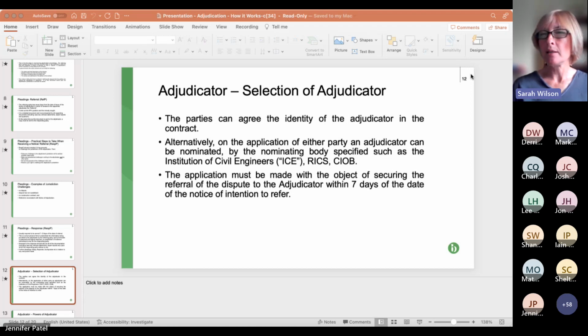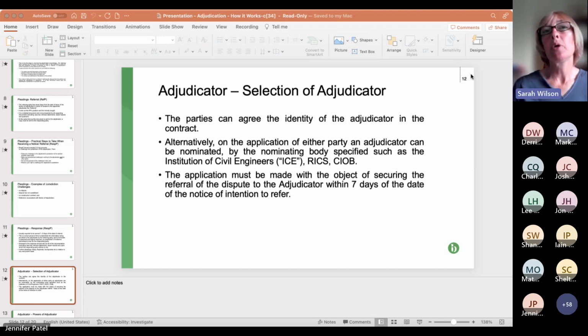If it looks like they're taking a little bit of time, I would usually chase them, because of course, the final bullet point here reminds us that from that notice of adjudication, you've only got 7 days to get the adjudicator nominated. So you can't really afford for the nominating body to sit on this for too long. And I must say that they're usually really good. Within 1 or 2 days, they've nominated someone from their panel.